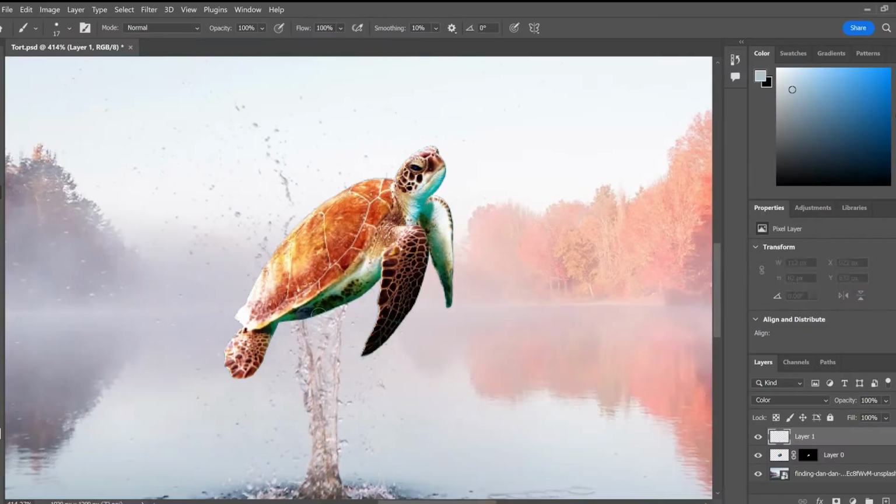Always use the environment's colors to match the scene as closely as possible, because that gives you a good reference point to go off of instead of just guessing on your own, which can give you a little bit worse results.